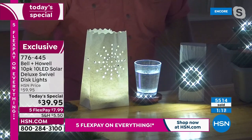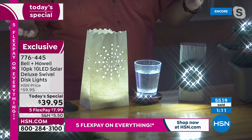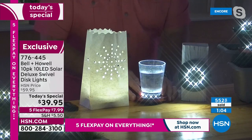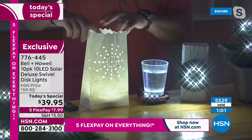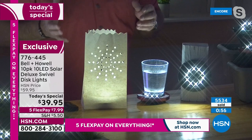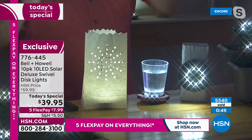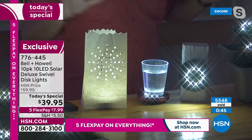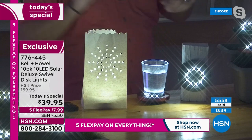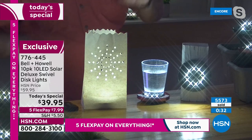Have fun with these — enjoy them. Use them for pathway lighting, to light up your landscaping. But if you want to put them on a fence post, on your fence line, around your barbecue, do it. If you want to use them as coasters because you've got friends coming over, do it. If you want to decorate with them in luminaries and lanterns, or maybe in your jack-o'-lantern at Halloween, you can absolutely do that. Once you line a pathway with these, you're going to say I could use a couple more — I want to put some on my pool deck, on the back fence line. Don't make that mistake and miss this deal, because I've never seen this deal before and I don't know when it's coming back.